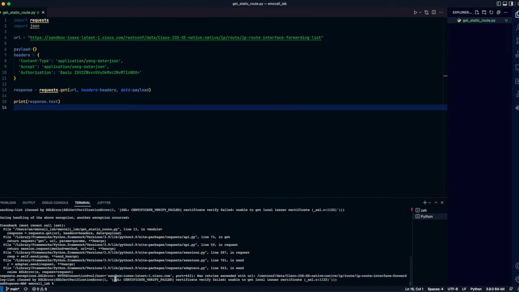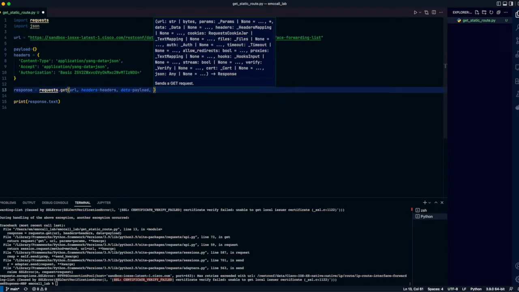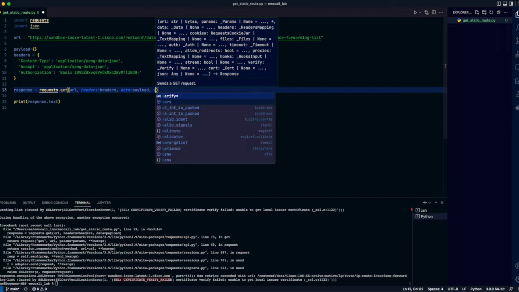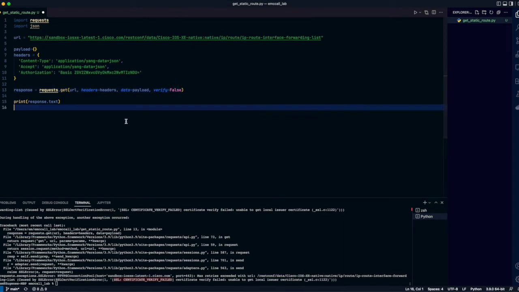And we know that we have an exception here, obviously an error, and it was caused by the certificate verify failed. So we do not have the ability to verify the certificate coming off this CSR 1000V via some CA chain, etc. So we're just going to come in here, because this is a lab environment. You wouldn't necessarily want to do this in production. You'd want to get an actual certificate that's part of your CA chain on your devices, but for now we're just going to set verify equals false.